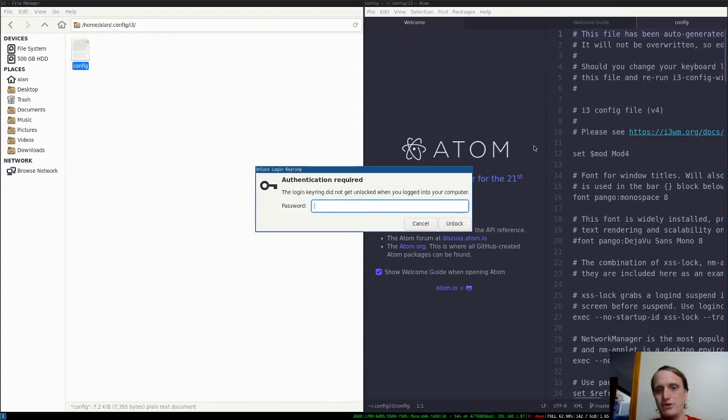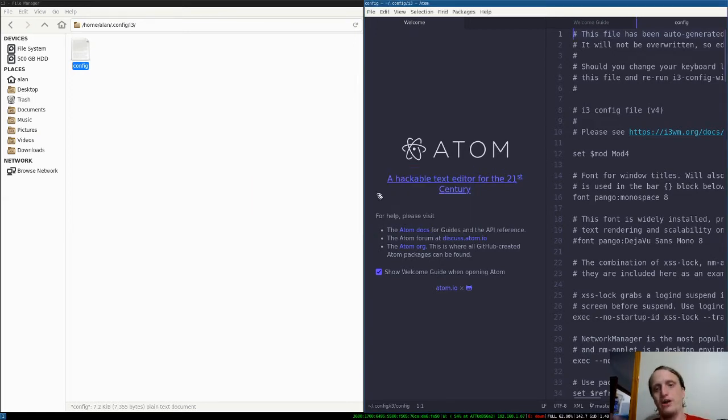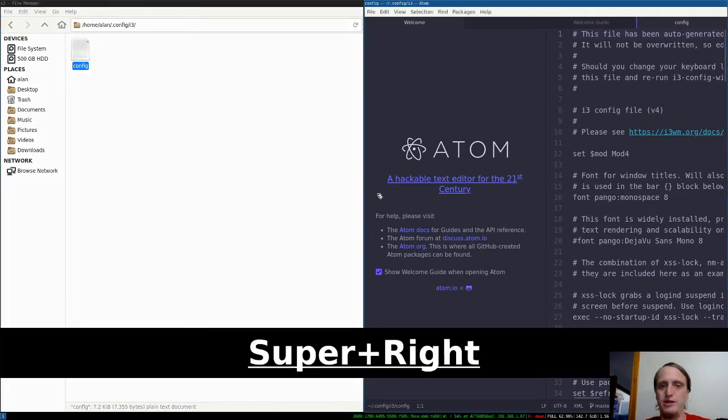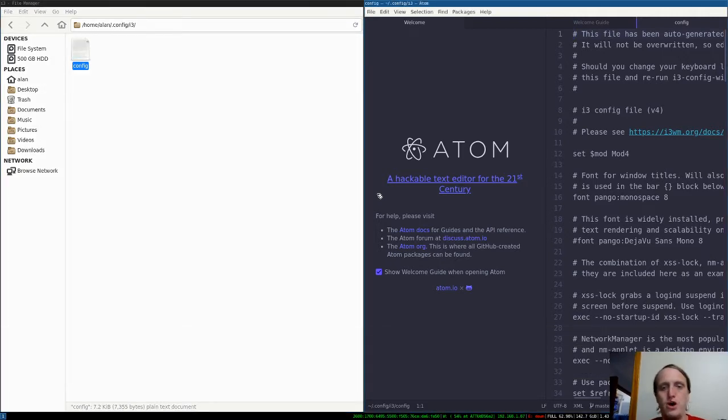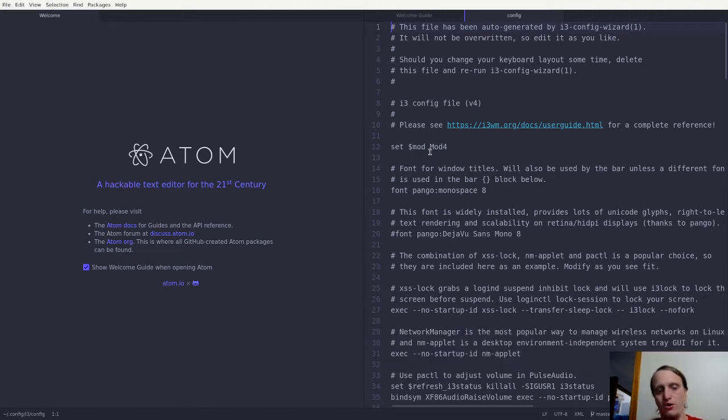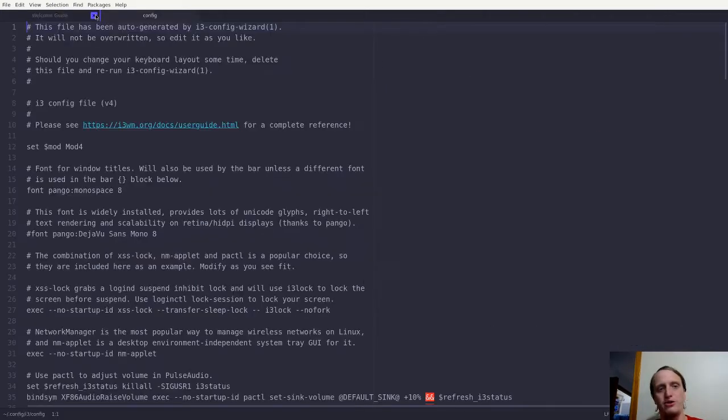As you can see, Atom is right here. I don't know why my keyring is locked. I'm going to unlock this now. Now, as you can see, it tiled Atom automatically to the right side. Now, if I wanted to switch, I'd press Super Left to switch to the one on the left. Super Right switches it back to change my focus. Or I also have it on mouse focus as well. Now, to bring it to full, usually it's Super F, but I have it Super Shift F for full screen, and it takes up all the real estate on my space, and we're going to go ahead and close this.